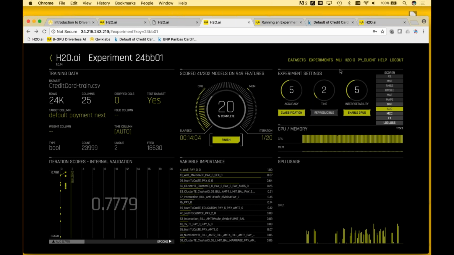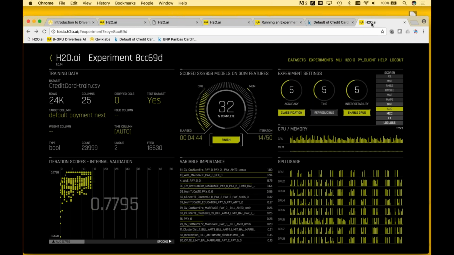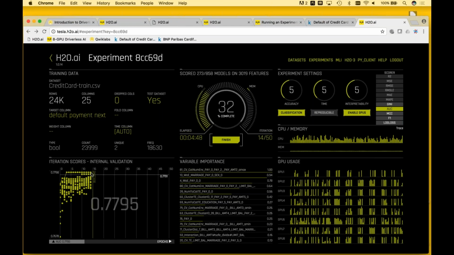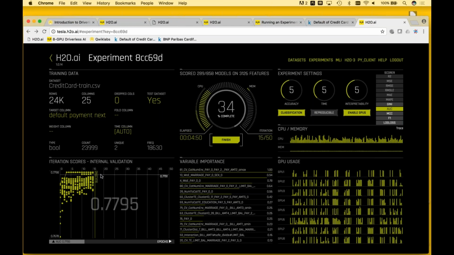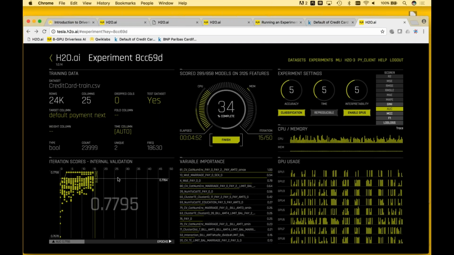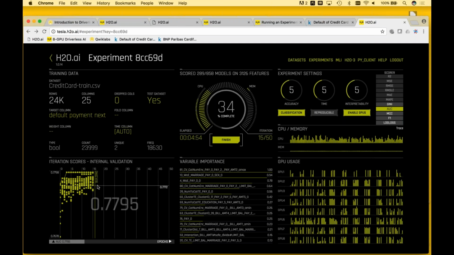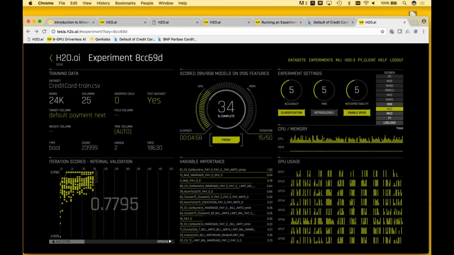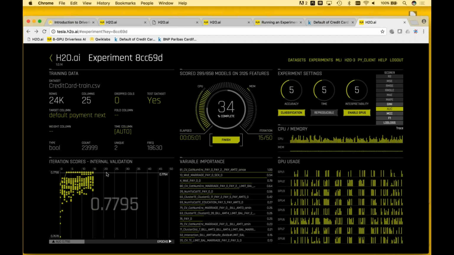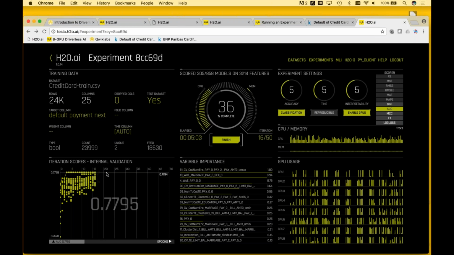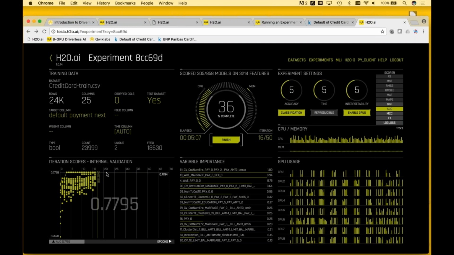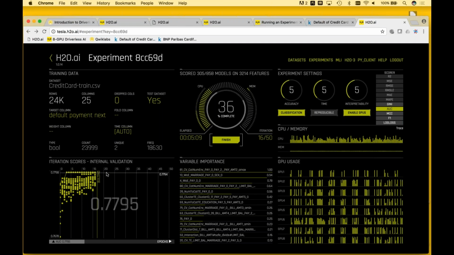It's just running, but if you go back to the faster version, see it's already here, and you see it flatline for a little bit, and soon it will probably jump up because it finds something better. It does this genetic approach where it tries different mutations of the transformers, and at some point it will find something better and it will pop up. If it doesn't find anything better, then you probably have done a good job already in providing your features, and there's just nothing you can do with that data set. So it doesn't always have to go up a lot. It really depends on the data.